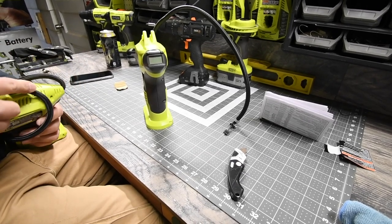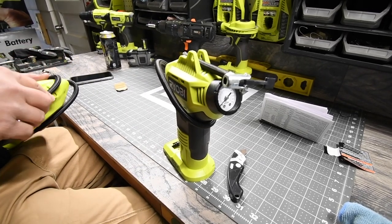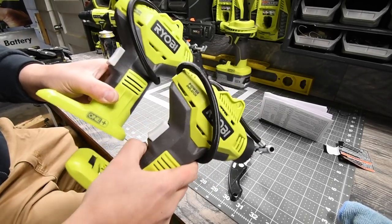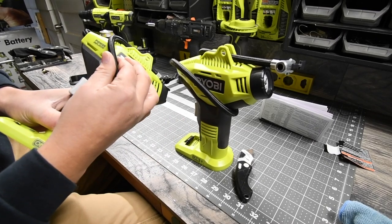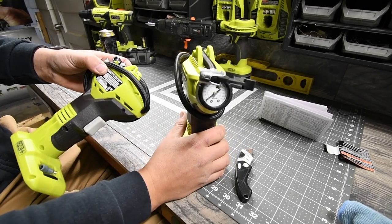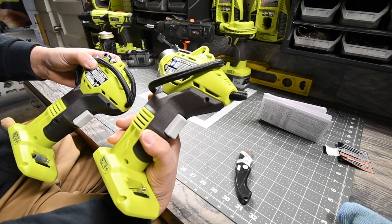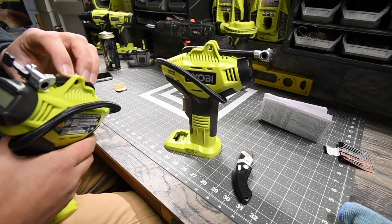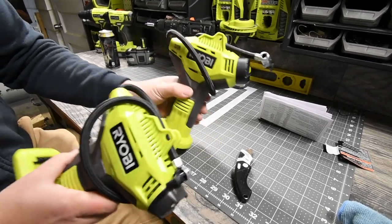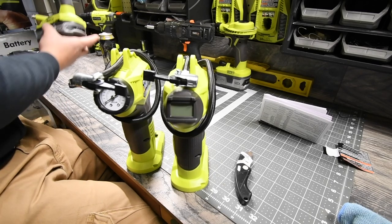So let's see what they are, the exact same print. They are the exact same print. It says power inflator on both of them, right there, the exact same style. This is P737D, and this one is P737. So I guess they just add a letter if they change what it is. But there is the difference between the display.